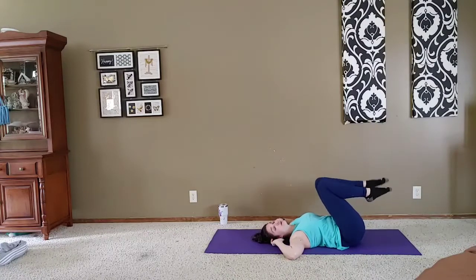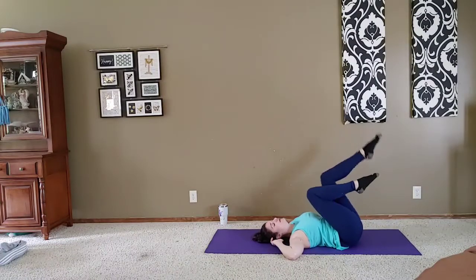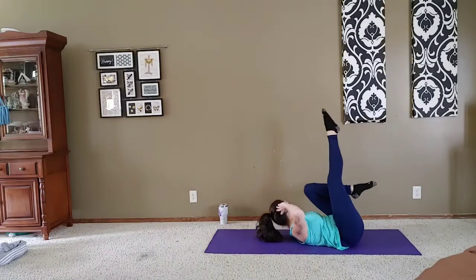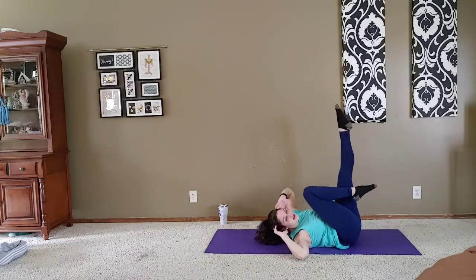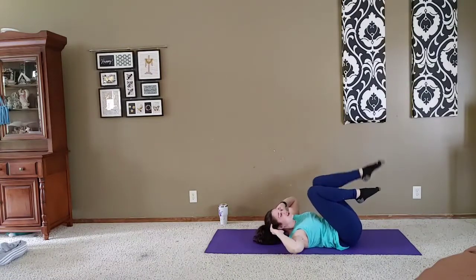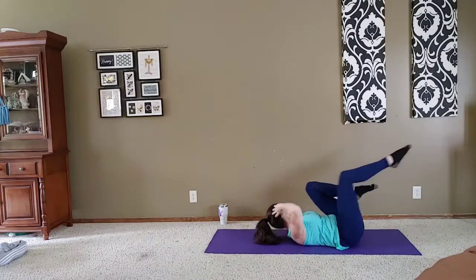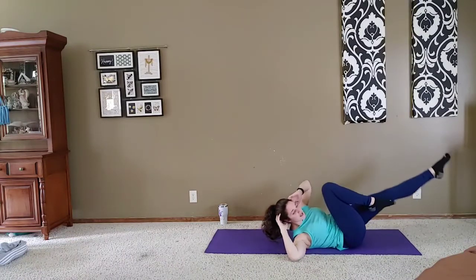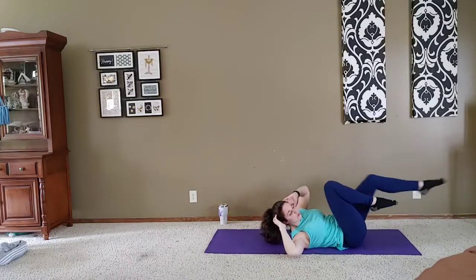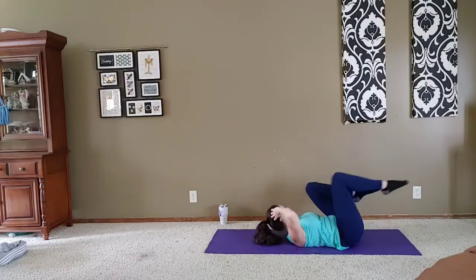I'm going to take my leg straight up as the other knee comes in. And then I'm going to bring that head up. So knee, shoulder, shoulder to knee. Inhale and exhale. Good. So we're nearly at the full crisscross. Just a little bit more would be to extend that leg long and shoulder to knee. And shoulder to knee. Inhale and exhale. Good. And one more like that.